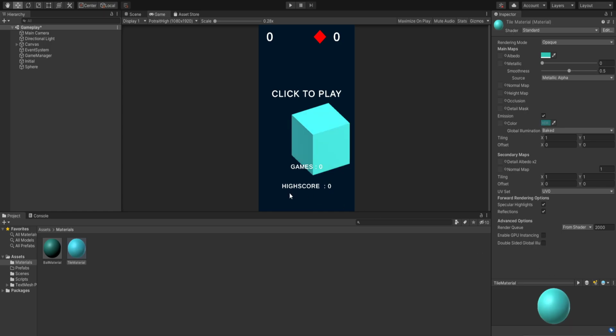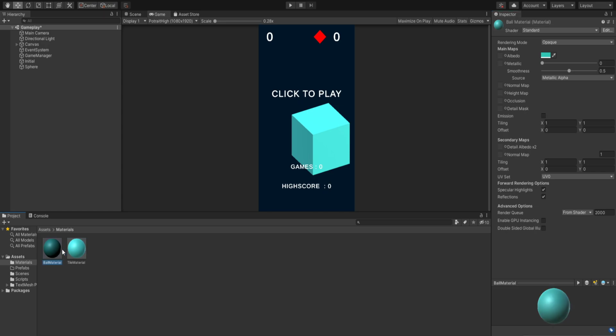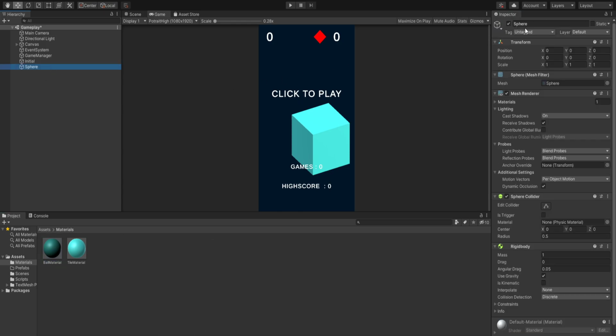Afterwards what we'll need is to set up the ball material. So the ball material is going to be a reddish, and let's rename the sphere as player, and similarly let's tag it as a player.